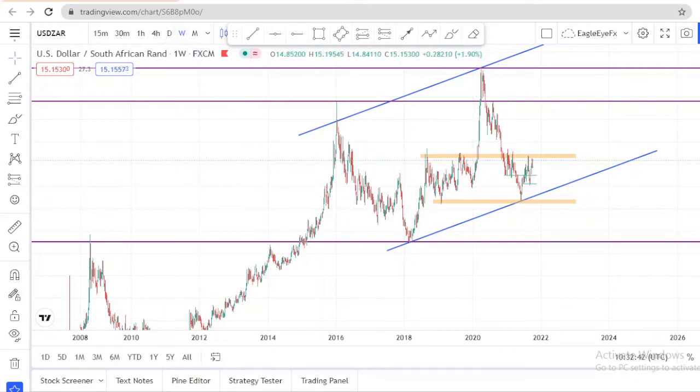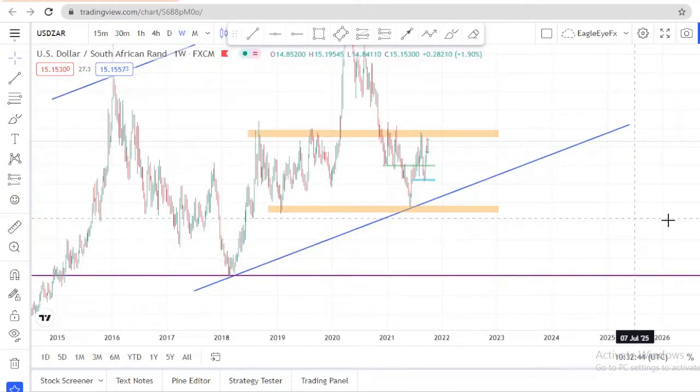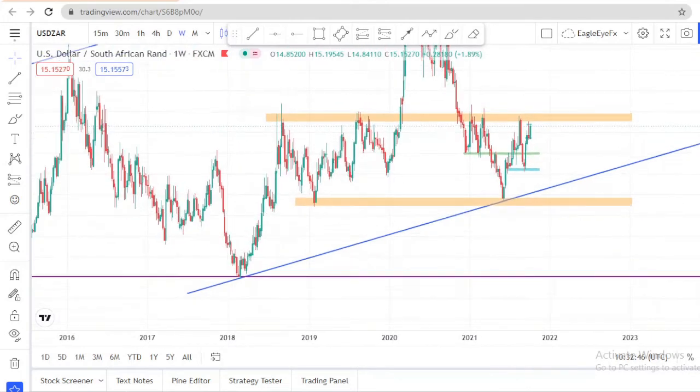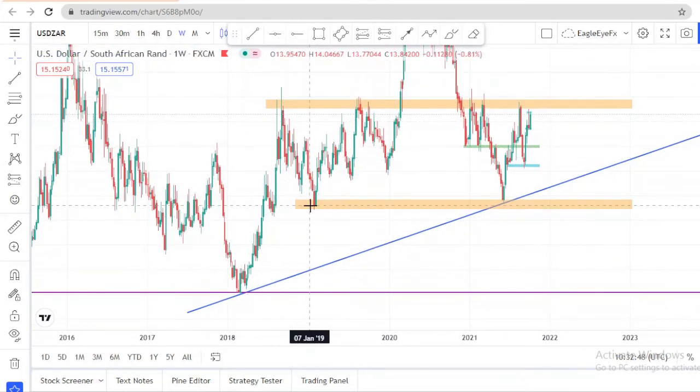Okay, then also the reason why I drew this zone here, remember we are interested in what is currently happening on the market. Then you see that there's this level here and here, then we have another touch here of rejection, a break, then it comes back, rejection, and rejection. Now we are hoping, and the probability is, that if this market is not able to break, then it's going to come down.